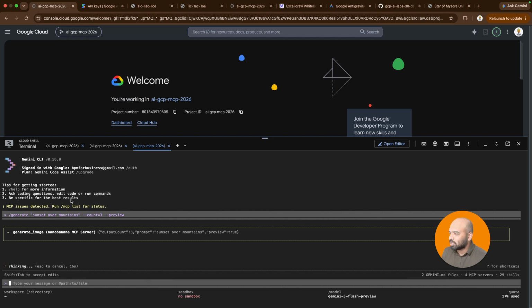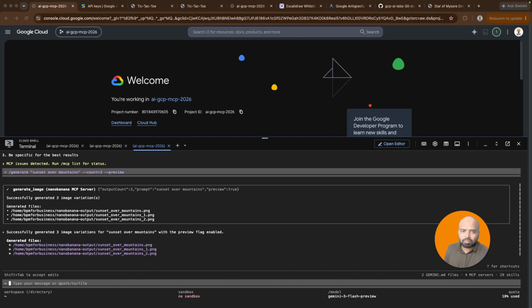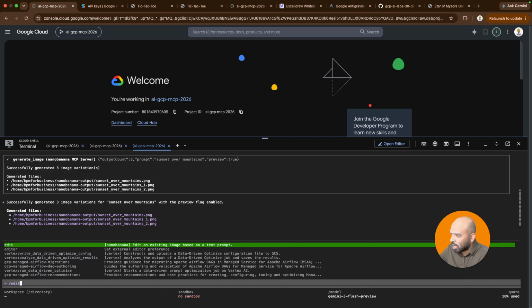It built an MCP server to Nanobanana and it's doing that. You didn't have to do it. Just doing this basic configuration, you're able to pull off anything you want. As simple as that. It generated the image. You can go into this directory and you should be able to preview them. And let's say if you didn't like it, you can definitely edit. You use the slash edit option and you can edit the image as well. You can give your instruction and you can edit that.